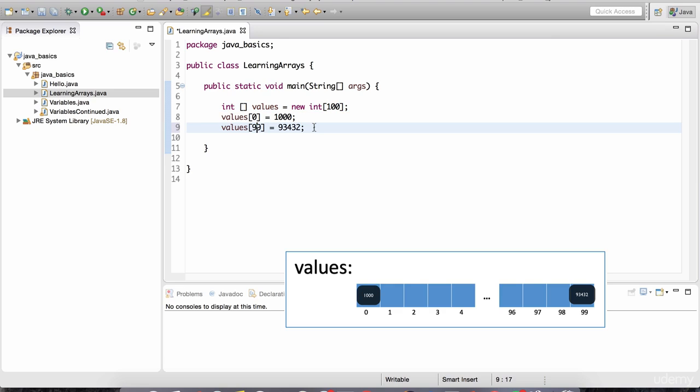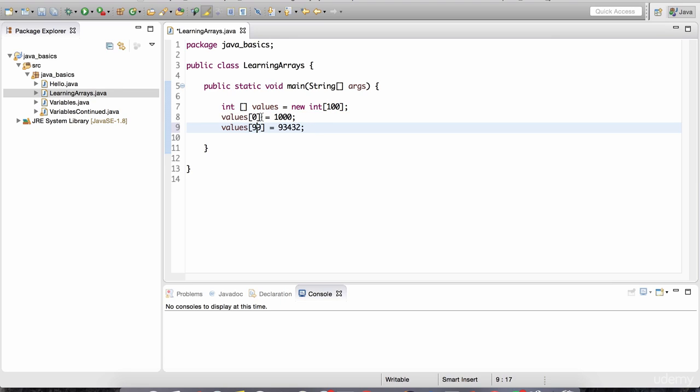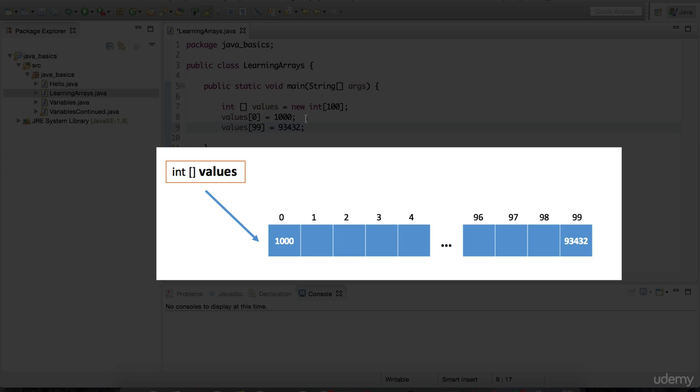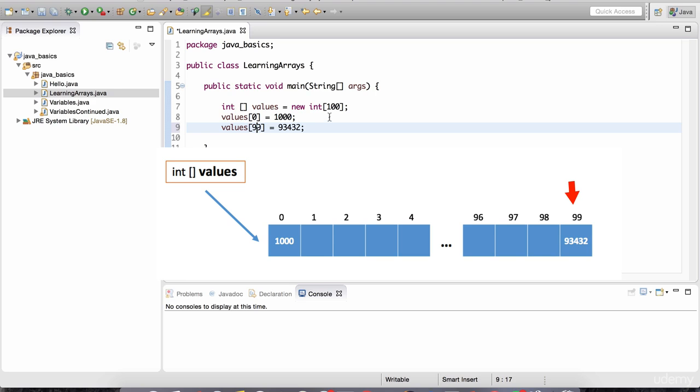That's 100 slots. So basically, think of this as an address, the slot address in which you're storing the data. So if you look at this picture here, notice that it starts from the 0th index position and goes all the way up to the 99th index position. If you count each one of those slots, it's going to be 100 addresses, 100 slots.